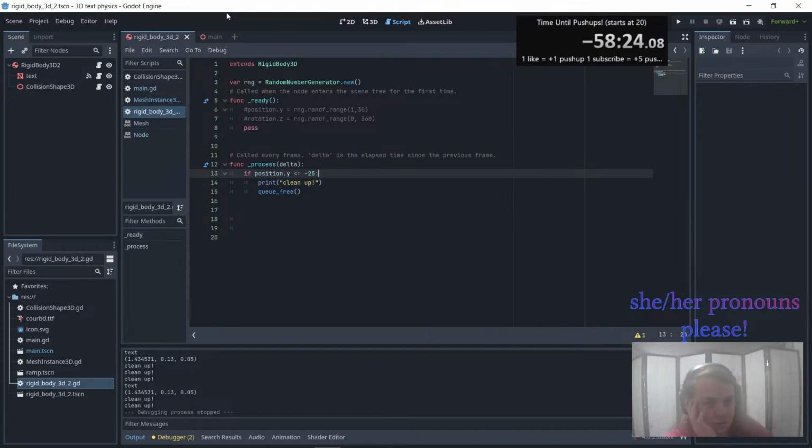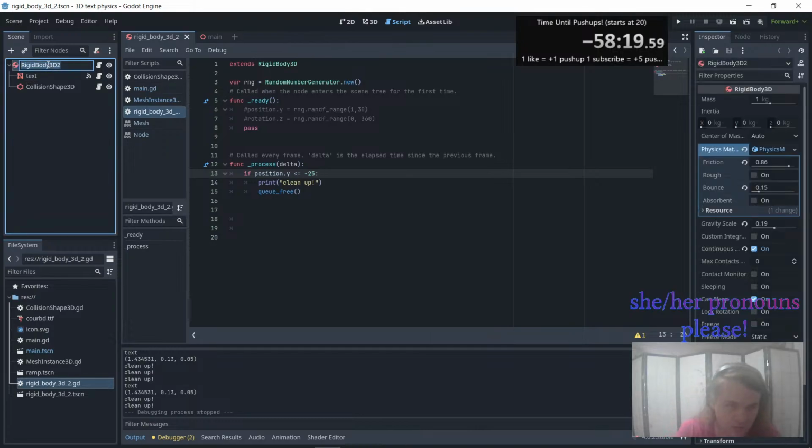And then I'm gonna take this rigid body. Okay, I need to rename you to text spawner or something. Text spawner. There we go.